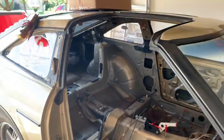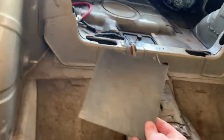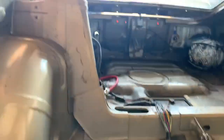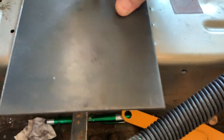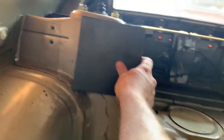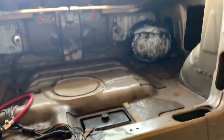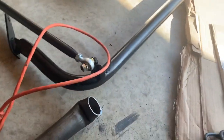So I got the seats and the harness bar and all the harnesses out. Now I've got to figure out where I'm gonna put these 6x6 plates — there aren't very many flat surfaces in this car that fit a 6x6 plate. This one's gonna go right here and then I'm gonna have to bend it down like that on both sides. I'm not sure where the rear bar is gonna go because there's the same problem there — it's just an odd shape.